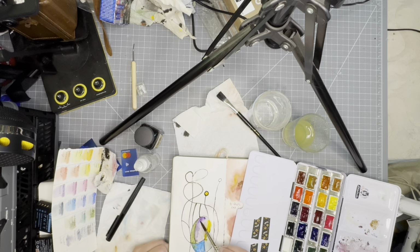But yeah, just doing these little doodles because they're pretty mindless. You don't have to think about what you're doing. It's not about making anything specific or being perfect or even staying in the lines. The paper's still wet, so the ink is still bleeding around. The watercolor paints are running around and bleeding into each other, and that is totally okay. We're just making a doodle.